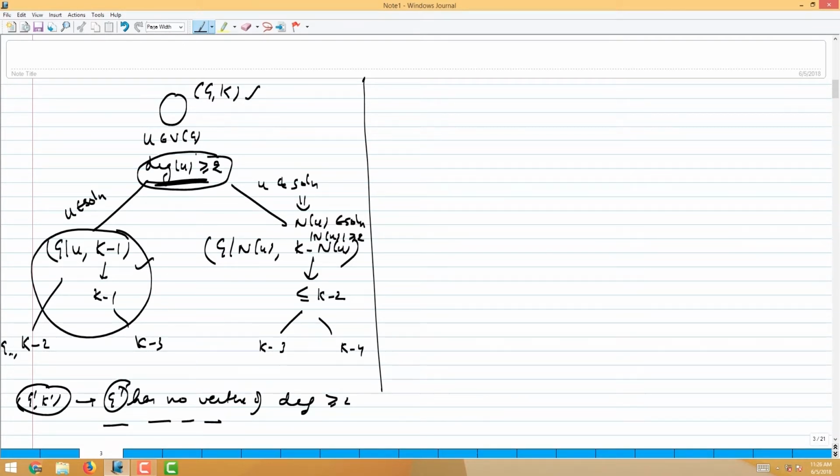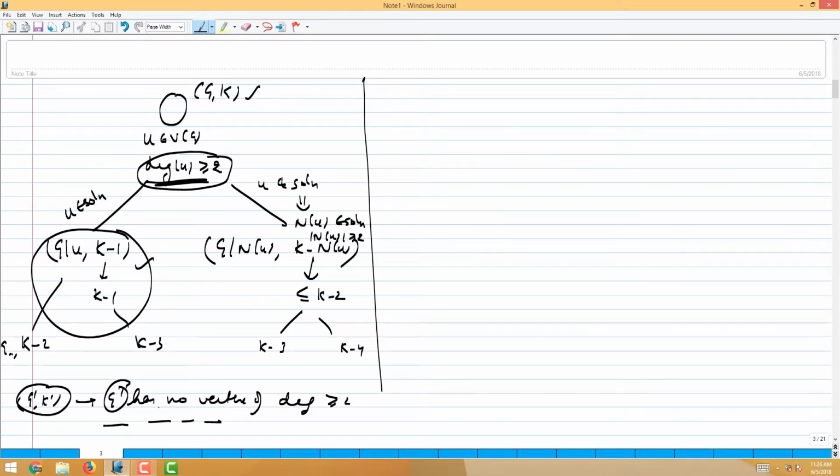And look at the leaf nodes. How much time? In the previous case, we were spending constant time on leaf nodes. Okay, not really constant. At leaf nodes, we were checking if the graph is an independent set in the previous case. Here we have to do something different. Here we know the graph on these kinds of leaf nodes, where G' has no vertex of degree at least 2.